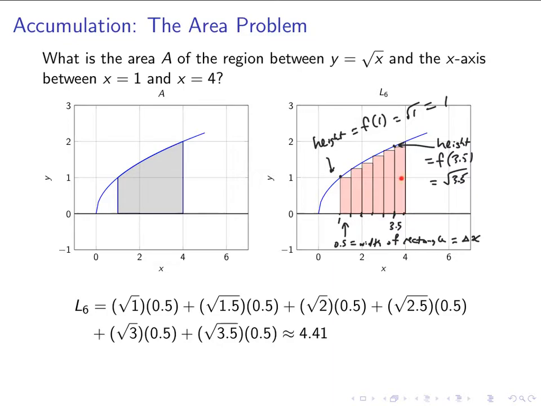And then this last rectangle, the height we figured out was the square root of 3.5, whatever that is. And the base, again, the width was 0.5. So square root of 3.5 times 0.5 would be the area of this last rectangle. And so each of these corresponds to one of the rectangles. And in this case, it's added up to 4.41. And so not only do I know that's in the ballpark of my shaded area A, but I can see from the picture that that's actually less than A. I'll write less than A, but pretty close.